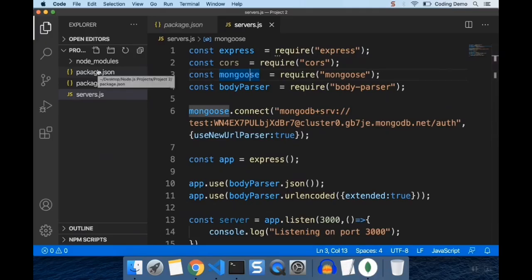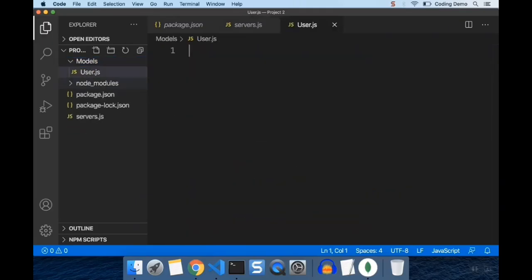So what I will do is I will create a folder here, say models. And in here, I'm going to create a file called user.js. Now in here, the first thing we need to do is declare mongoose again.